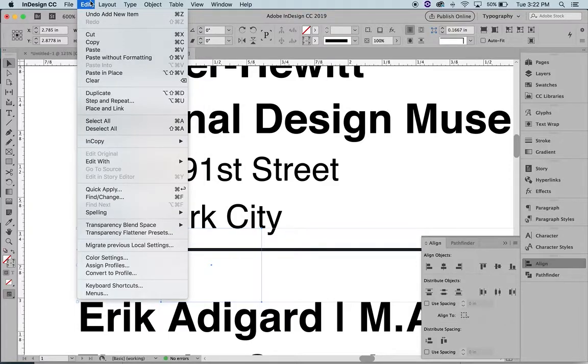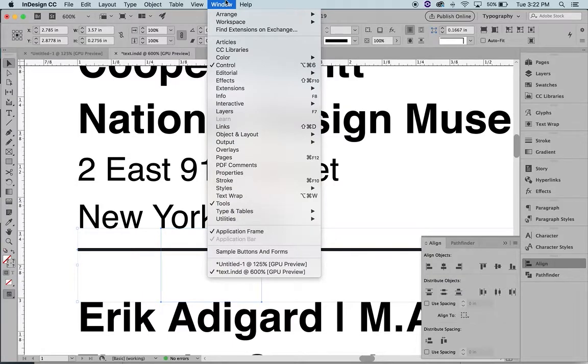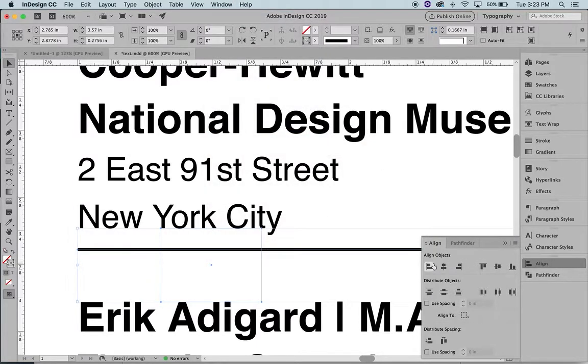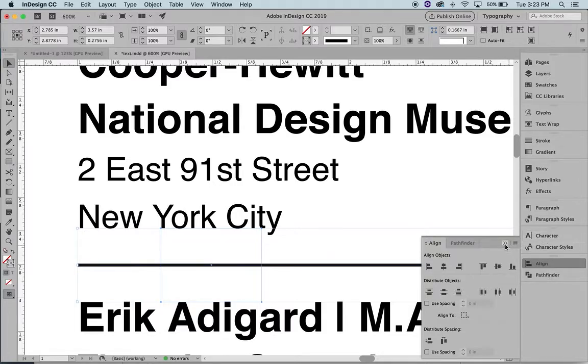I'll have to find that for you, because I can't remember where it is in InDesign, in the palettes here. Let's see. Object and layout, align. Okay, there it is. Sorry. Window, object and layout, align, if you don't see it. And I'm going to have both of those selected. I'm going to use my align vertical center, and boom, okay.